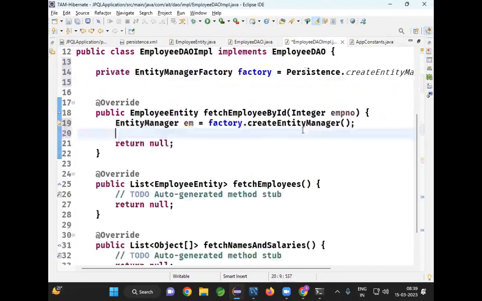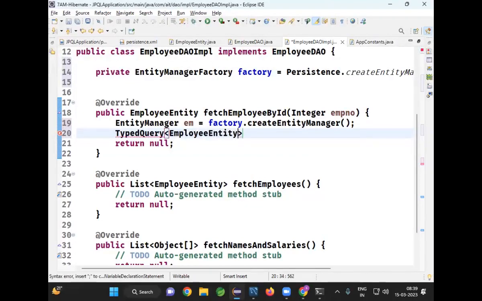So I'll go ahead to my DAO class and here I will write TypedQuery. I want to use TypedQuery only. If I use just a Query without TypedQuery, then I again have to typecast. I don't want that.